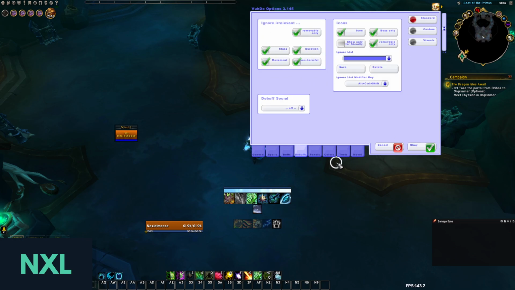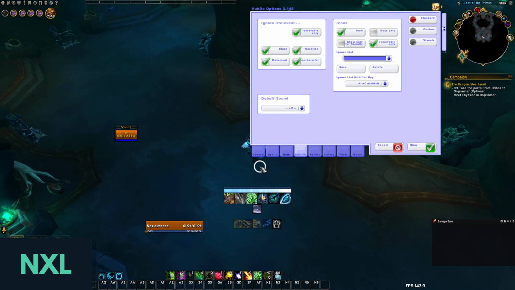So in standard, I want to have icons. I don't want to have boss only. I want to see them from trash as well. I don't want to see removable only. I want to see them all, right? So I'm Druid now. I can dispel magic, curse, and poison.